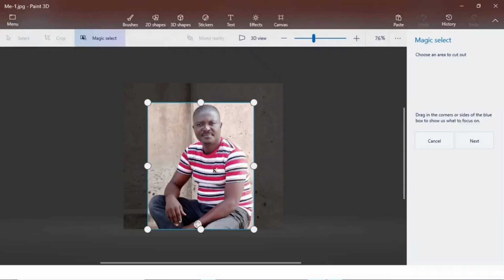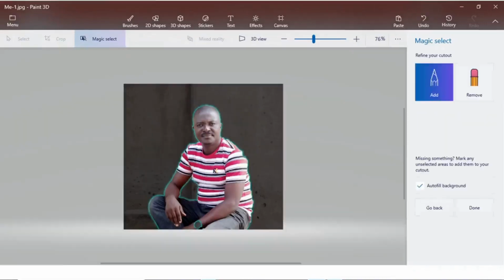Like this, I have indicated to the app to focus on my image alone. Then click on Next, and immediately the image to be extracted is surrounded by an outline, as you can see, indicating the areas of focus to be extracted. At this point, you should examine the outline critically to ensure important portions of the image are preserved within the outline area. If unwanted elements are included inside the outline area, select the Remove icon and use the cursor to mark the unwanted areas in order to remove them from the image. Luckily, this image does not have unwanted elements.